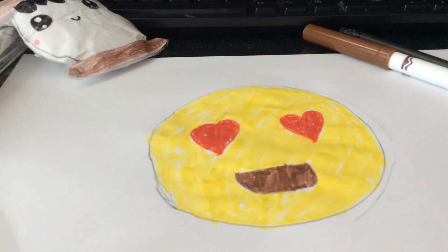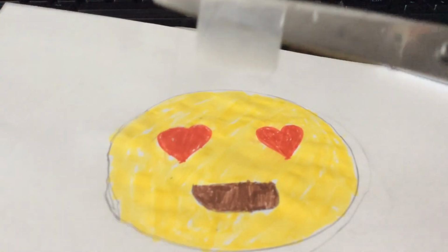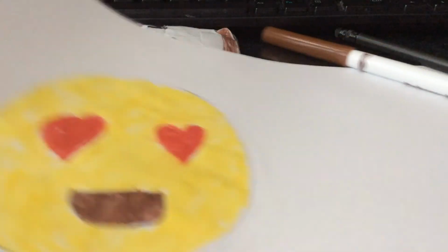Well, yes, it is. Now, we've done the coloring. Grab scissors. Oh, why is there tape here? And cut the three.